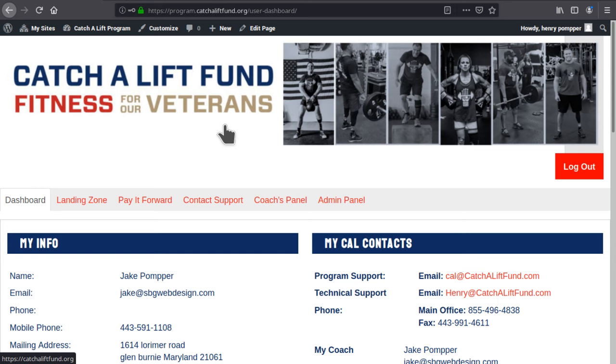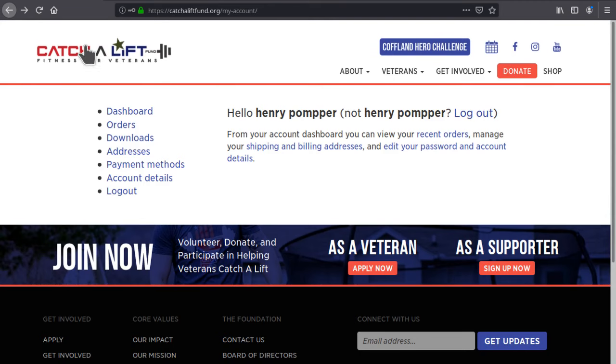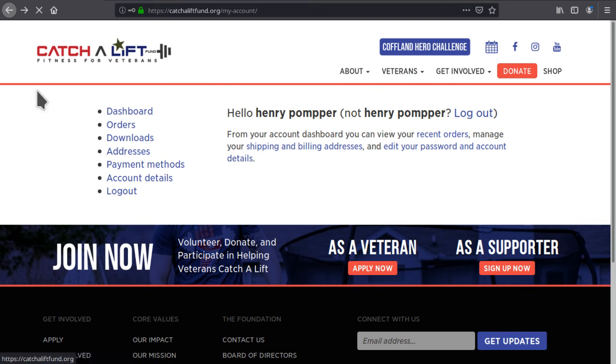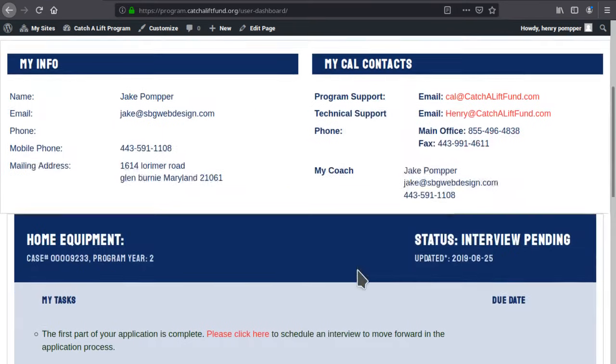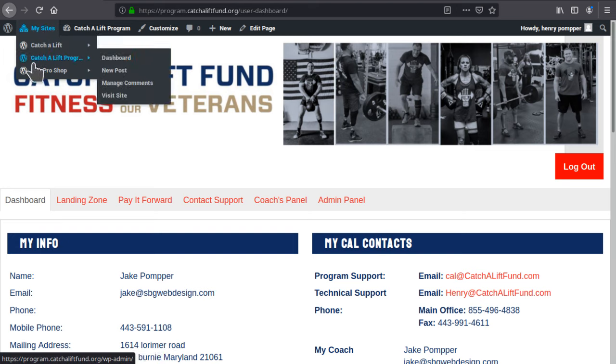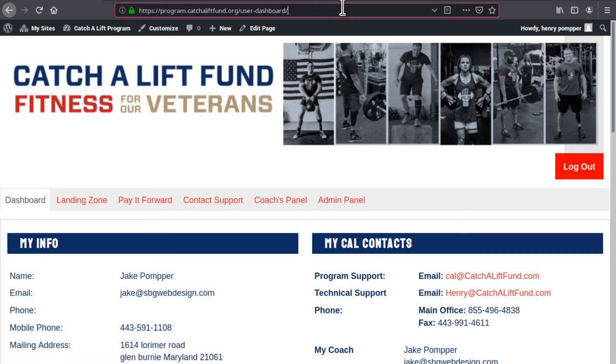All right. So anytime you're on this website, by the way, if you see this logo and you're logged in and you don't see the stuff you expect to, just go over here to Veterans Member Dashboard. It means you're logged in, and when you get to the dashboard, it'll look familiar. It's something that's going to happen to your account because you have privileges on our whole network. But if you look under My Sites, you'll only see the program site. You don't have actual privileges on all three of our websites like I do. You'll only see Catch Lift Program and Dashboard there. But you still log into the main admin now.